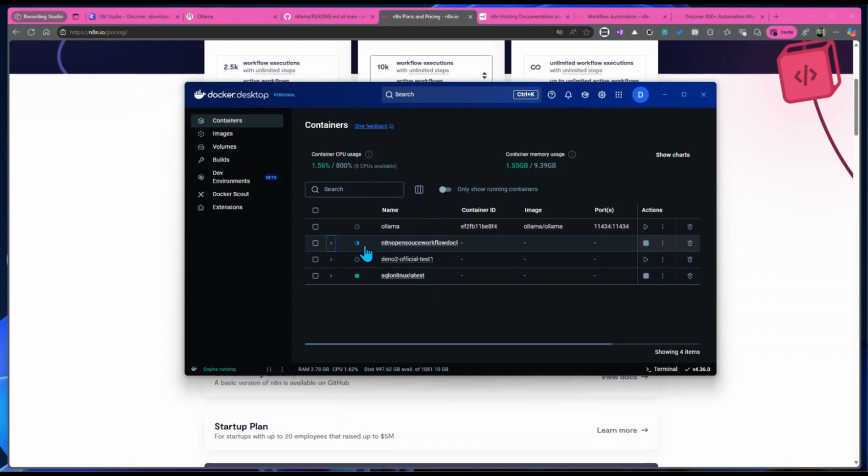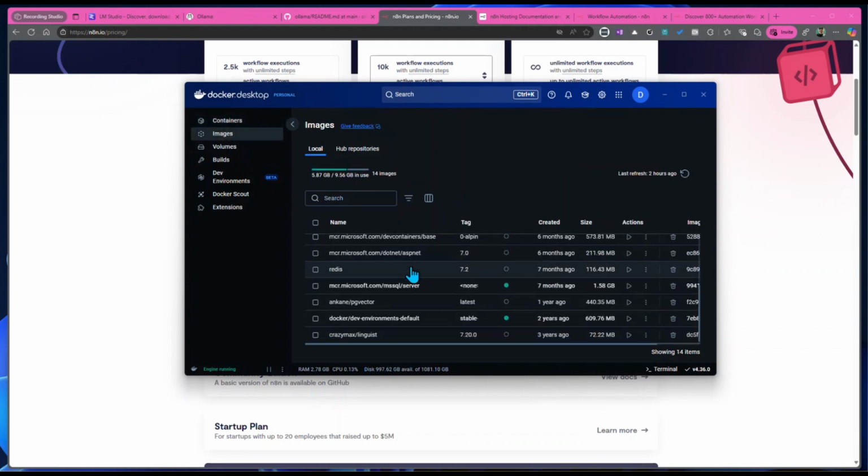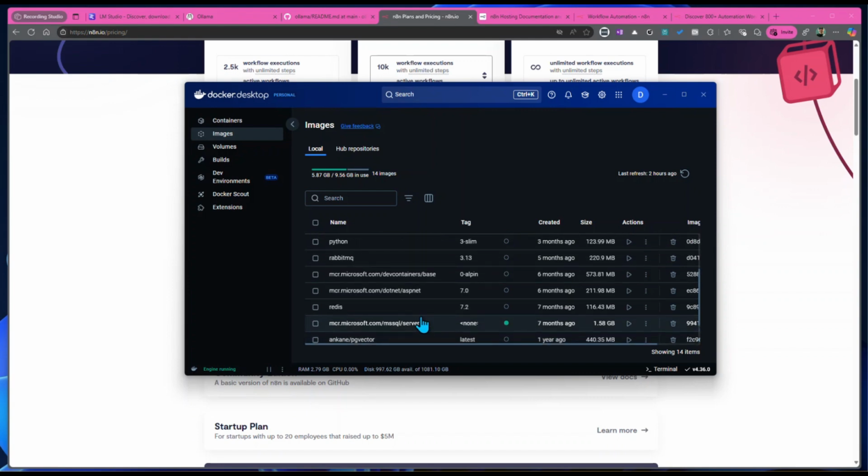But this is the Docker. Well, actually, there's a Docker image, essentially, somewhere hiding down on the bottom here. Do you know what? I can't remember which one it is. Which one have I got? I've got one of these anyway. Oh, there it is. It's at the top there. Okay, so I've got an image.